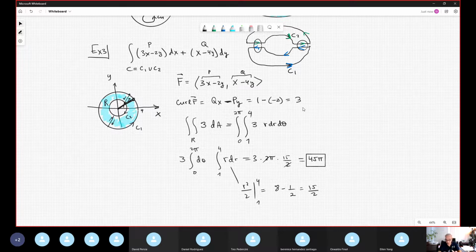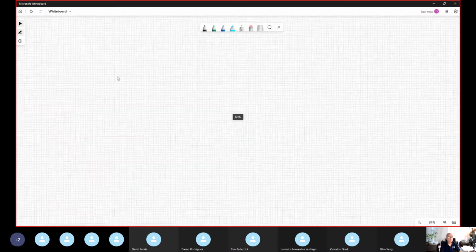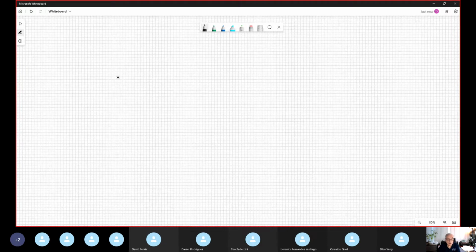Okay, good. Let me try to summarize the idea. This is science fiction. This is magic. Green theorem gives me a connection between line integral and double integral. If you are strong doing double integrals, don't hesitate to switch into a double integral to compute that. What is the only restriction? It's a closed curve. If the curve is not closed, it's open, you cannot define a region, it's obvious. Therefore, we cannot apply Green theorem. Okay? Let's move on to the last example.